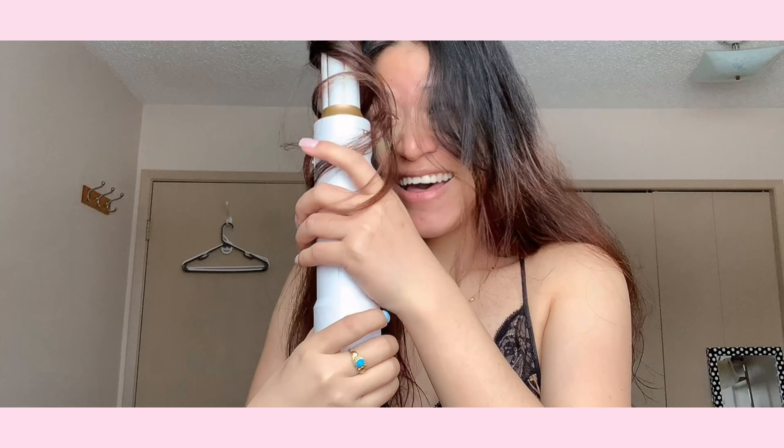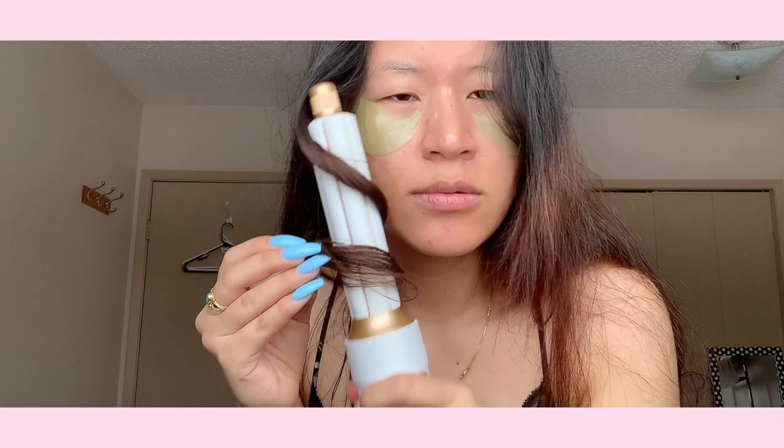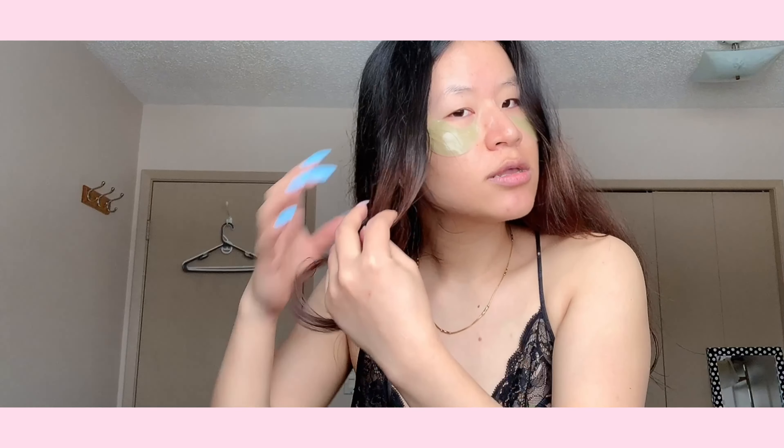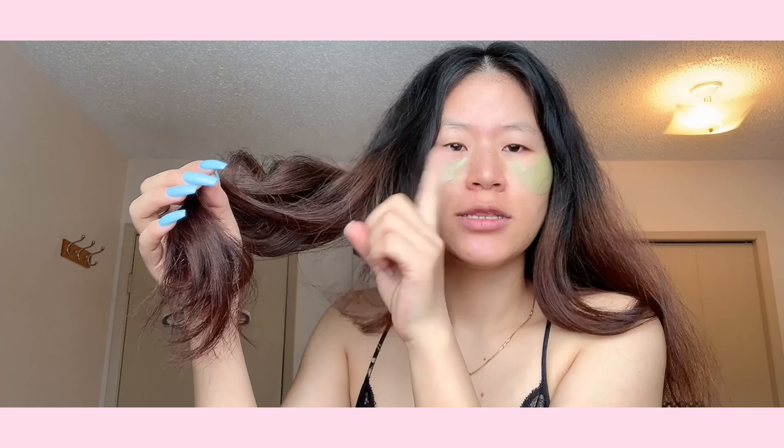Okay, it's pretty — oh my god, this is horrible! I think I need more time to learn how to use this otherwise my money's gonna be wasted. Here I am with the least expectations — I do get some volume though. I just figured out that if you take a small section of hair and position it, it automatically wraps up, which is so cool. This girl needs to learn more about this styler.